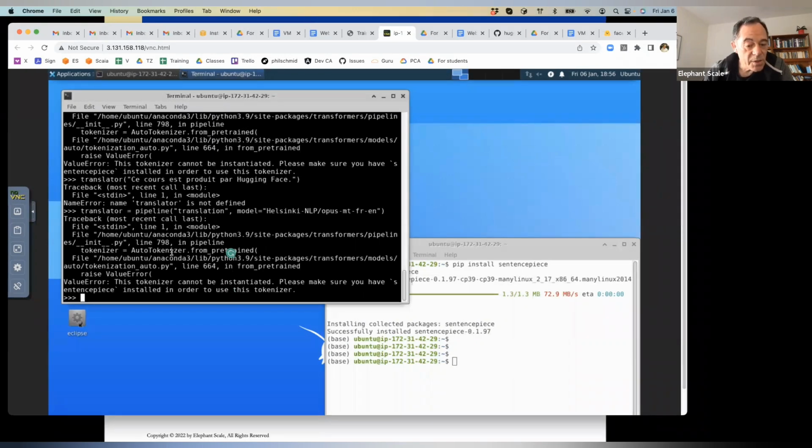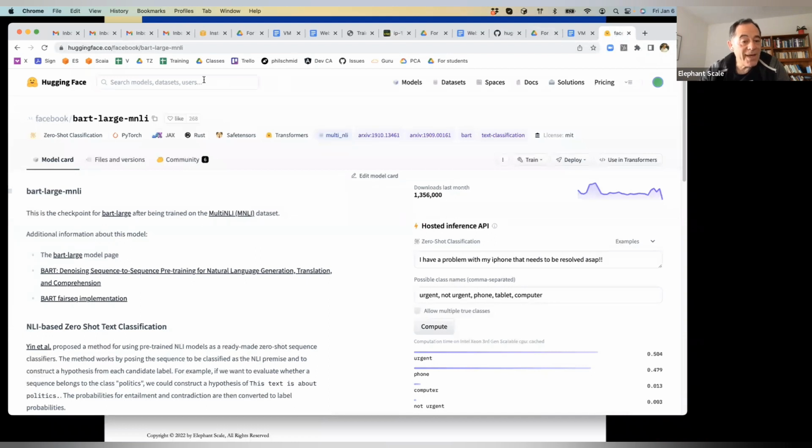And sentencepiece is already there. So I suspect that that is not exactly the right code. What I did yesterday when I was preparing is I went to the tutorial. The tutorial is a Facebook tutorial. I'll do it again, not right now, but I will try to fix it, make sure it works. You can do the same thing.